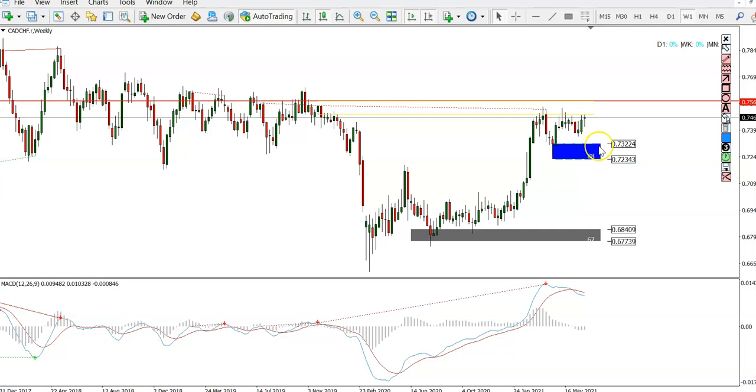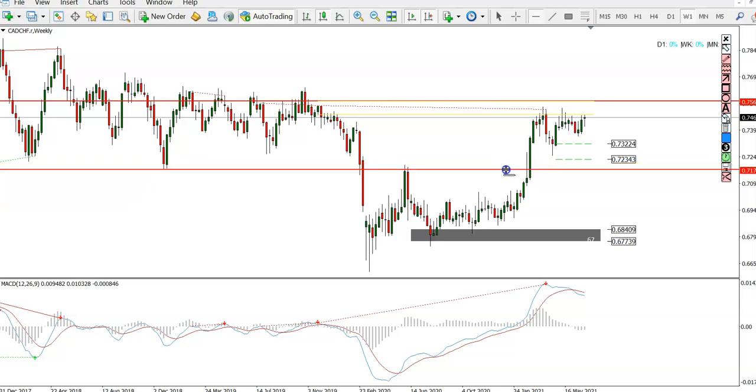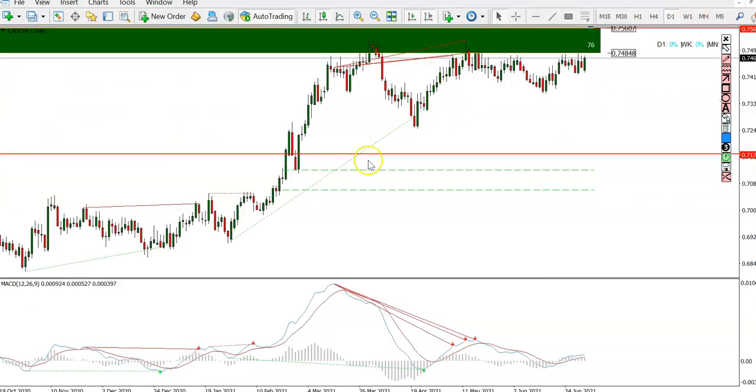This is not actually a zone to me, basically because this swing low did not create a new swing high, so this is not an area I'd look for. Possibly we'll get a bit of support here, again around the 71 area, and this is where I'll look to target. I'd look for the market to drop down here, take out this low, and continue down. The last area here is again around about the 71 area, where the market will likely target. You see that area a lot clearer on the daily charts.